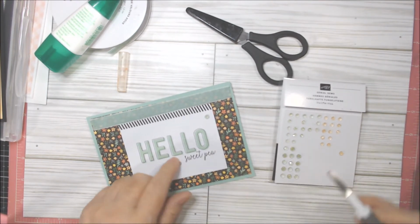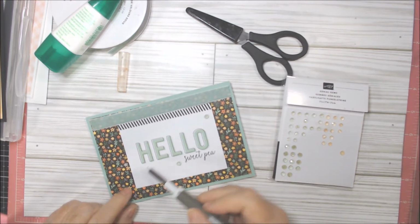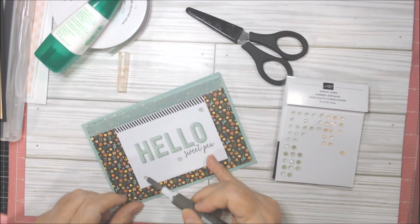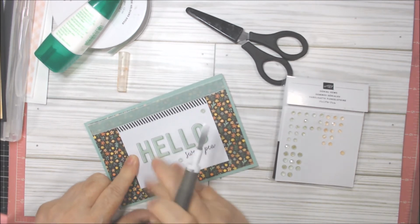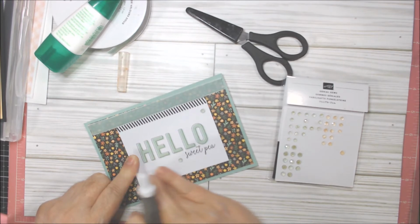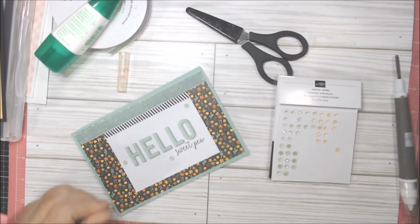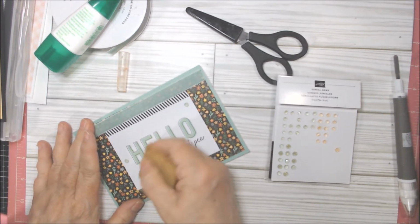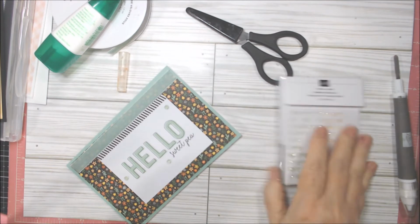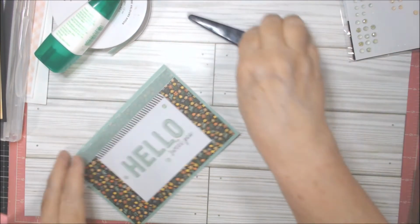Just put one there. And I'm using all the big ones, but got kind of sticky there. I don't really like it there though. Maybe right over there. I got some sticky on there. I'm just going to rub it off. I have a glue eraser, which would probably be a better option than my fingers because my fingers are a little bit sticky too. Okay, there we go. So there's card number 1.